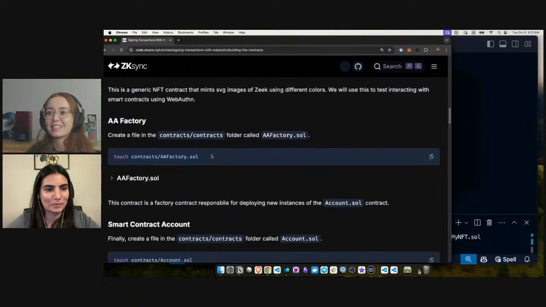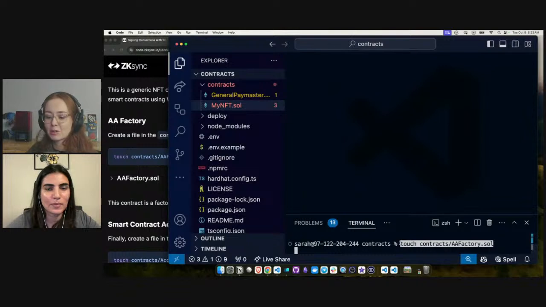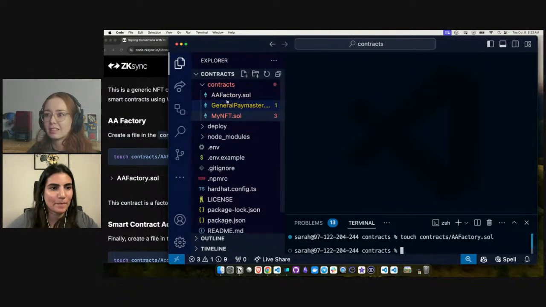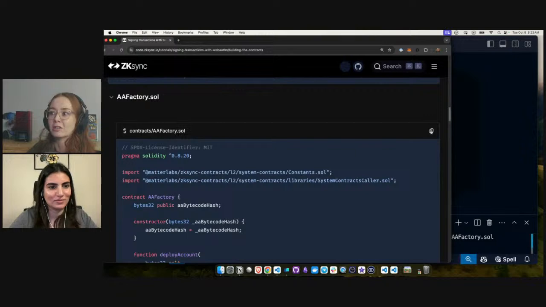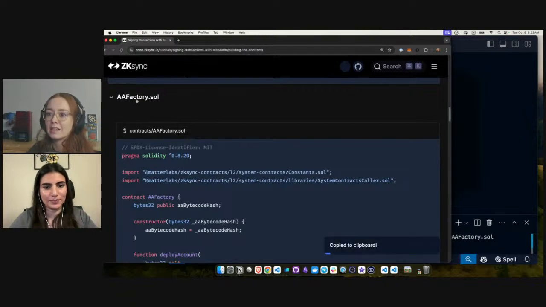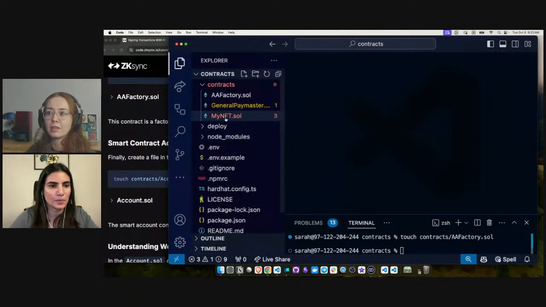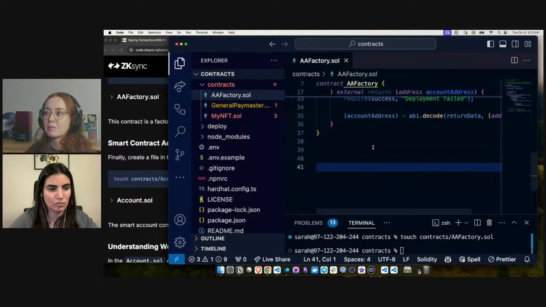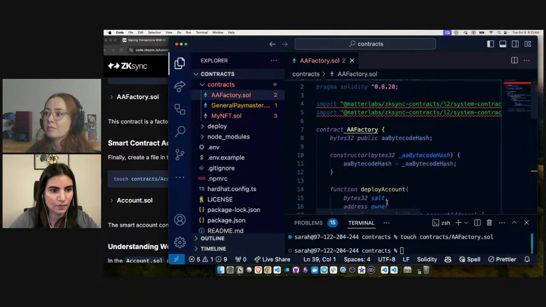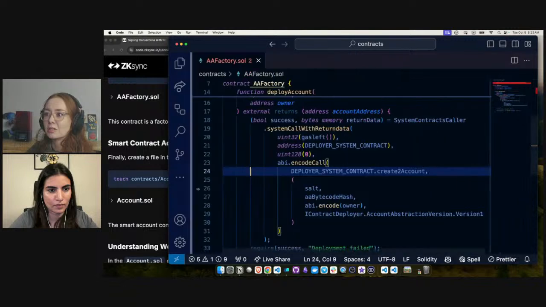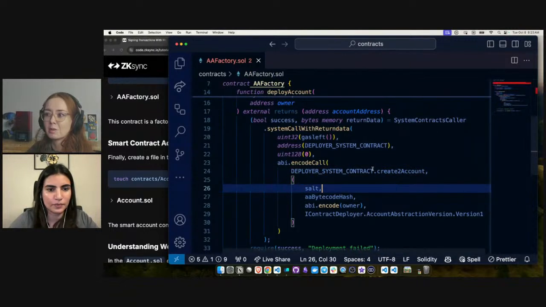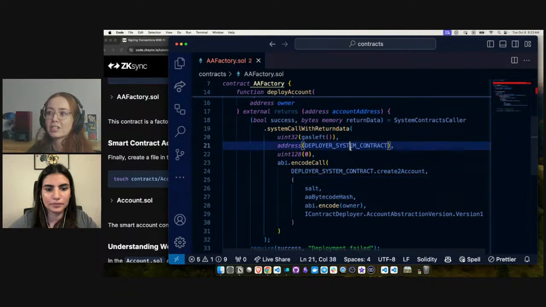Okay, so next is the factory. Think about contract factories in general. If you're familiar with that, it's pretty similar. But this one basically has this special deploy your system contract create to account function.